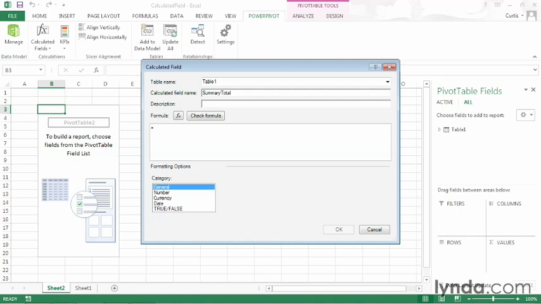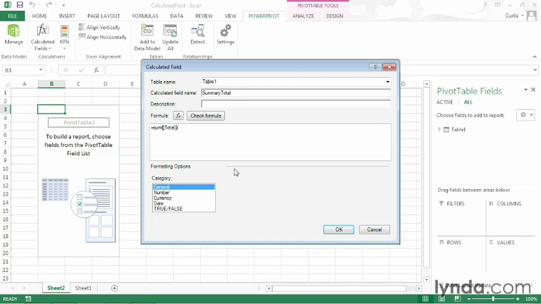Now I can click in the Formula pane and start entering the formula. The first thing I want to do is type in my summary function, and that is SUM, S-U-M, then a left parenthesis, and now I can type in the column name. I'll type a left square bracket, and from the IntelliSense list that appears, I'll use the down arrow key to highlight Total and press Tab to accept it, then type a right parenthesis to finish the formula.